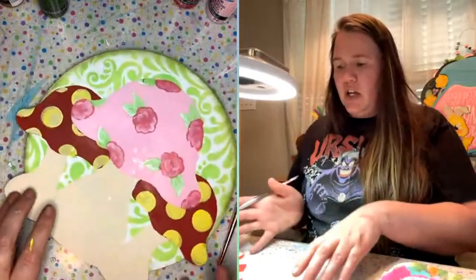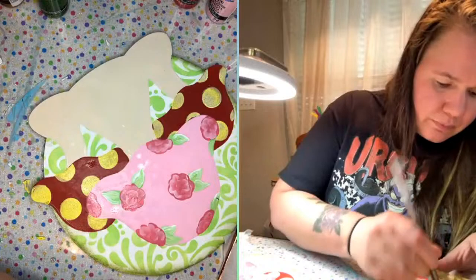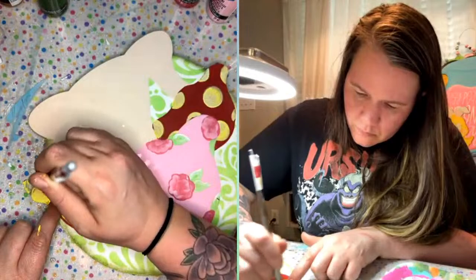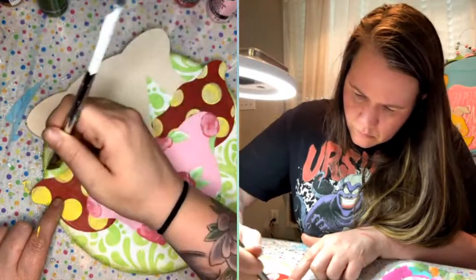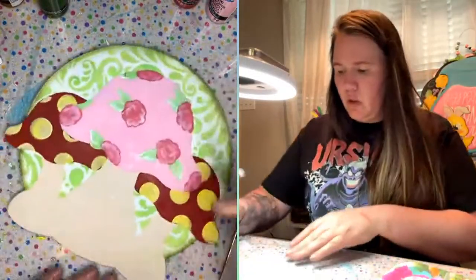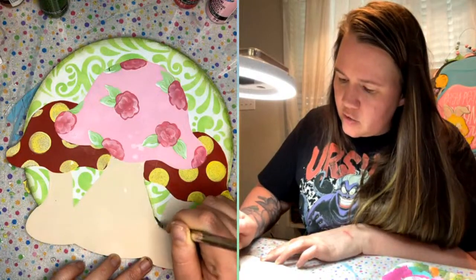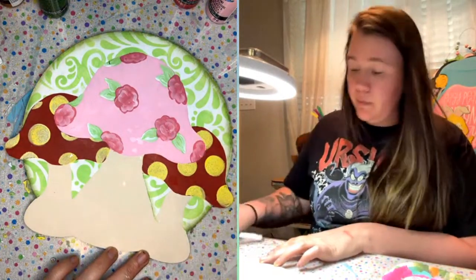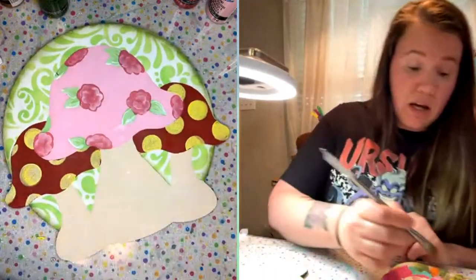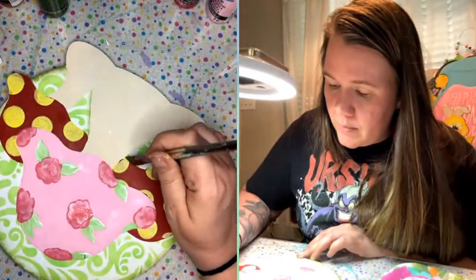Okay, so there's a little bit of shading. We need to finish this up. I have this little portion right here. Okay. I do want to go a little bit behind this toadstool. Don't worry about getting it in a spot that you're not supposed to get it in. Like right there, I got it on my toadstool. Just take a baby wipe. This is the lightest little layer of paint. As long as you work fast, you should be able to get it without messing up your base coat.